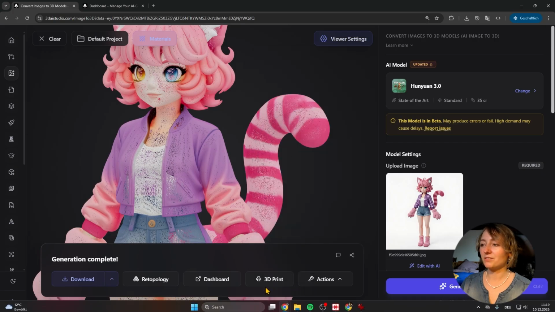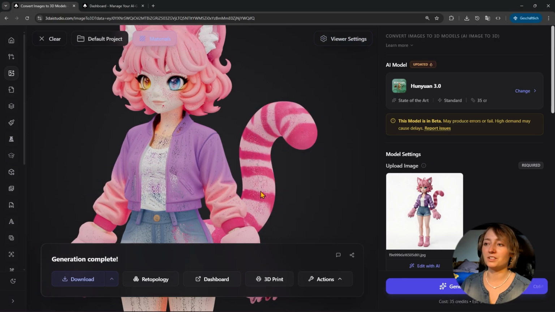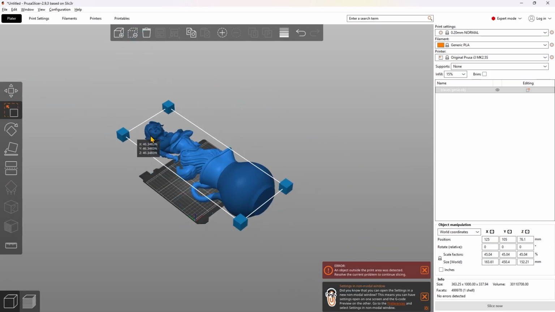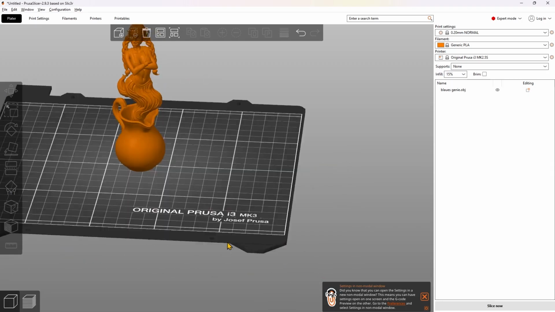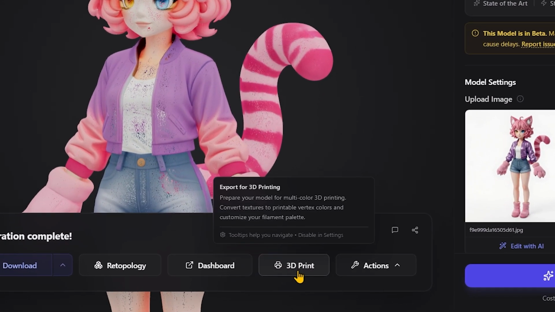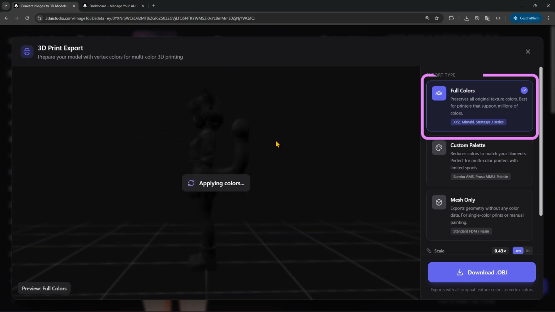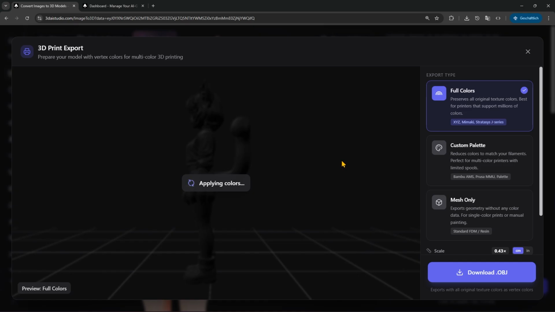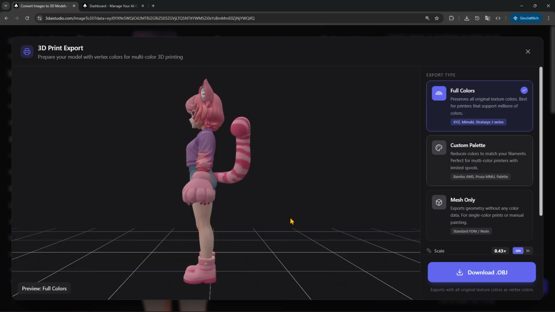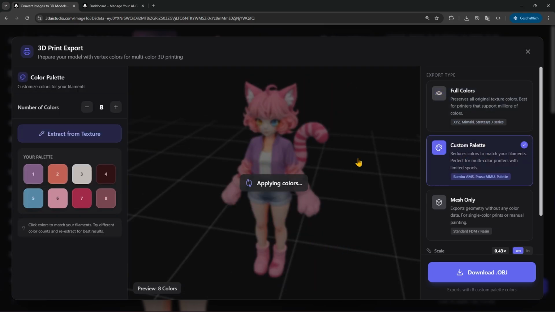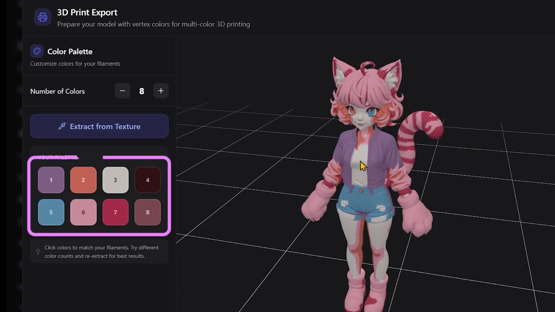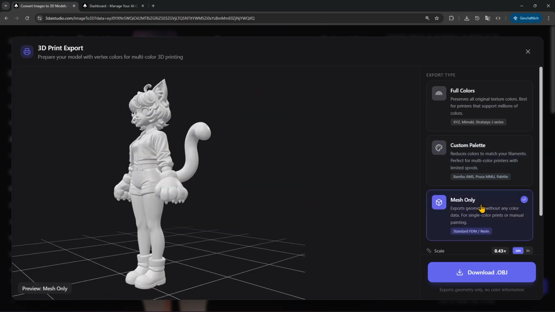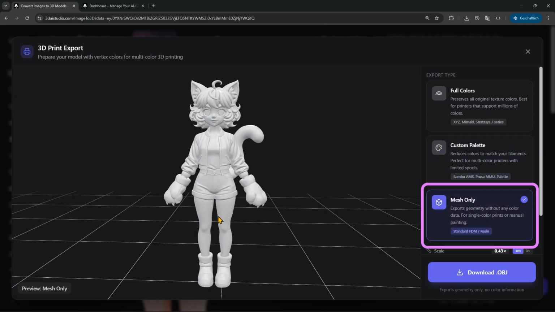We could just make a 3D print out of her, even though the posture is not very interesting, right? And I will be showing more in-depth info about the 3D AI printing workflow in a future video. For now, just a quick overview. We can either export with full colors, which is great for binder jetting, or if you have lots of filament to spare, because at least with such a highly detailed model as this, the waste tower will be very big. To avoid this, we can use a limited palette and just use a few colors in specific places. You can choose a custom palette for your exact amount of multicolor filament. Or, which will be perfectly fine in most cases, just export the model with no colors at all.